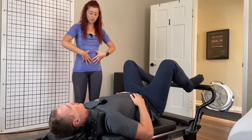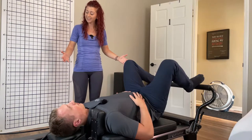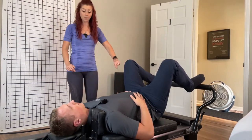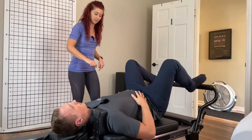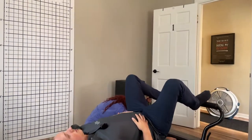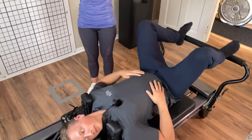All right, so now if you hold this position and you were to push out on this carriage, it would be super easy to hold this position, but that's not really challenging. So I'm going to go to the springs down at the bottom of the carriage here and add a little bit more resistance. Okay, now there are two straps next to your head on pegs. You're going to grab those straps.